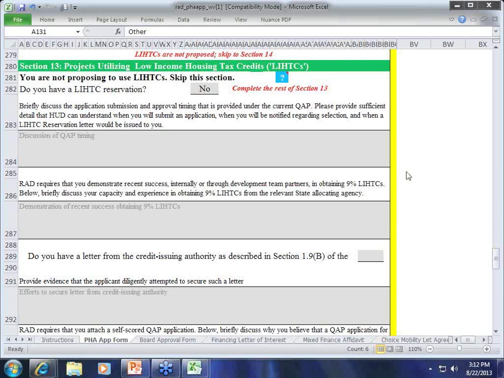They could use it to go build housing elsewhere in the community. It doesn't matter. Unlike other HUD-assisted properties that were built during different eras, we chose not to create any residual receipts or surplus cash account. It's the owner's decision to do what they want with that excess cash.